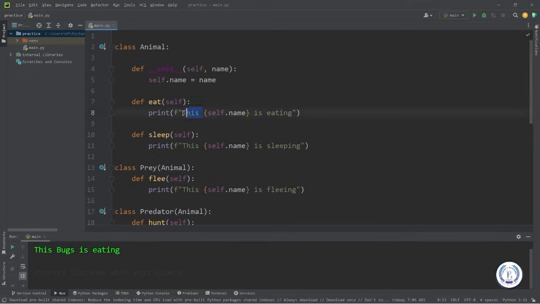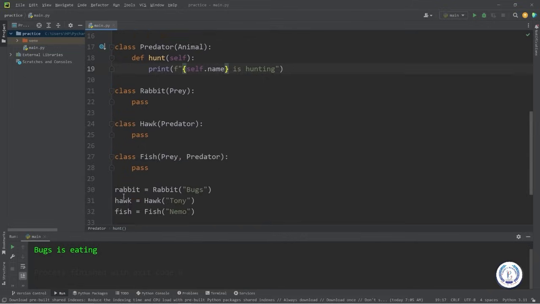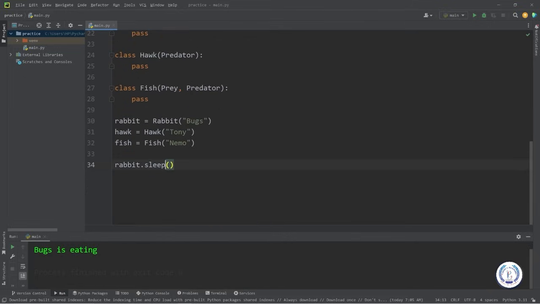Oh, we should get rid of this. There we go. Bugs is eating. Rabbit.sleep. Bugs is sleeping. Rabbit.flee. Bugs is fleeing.